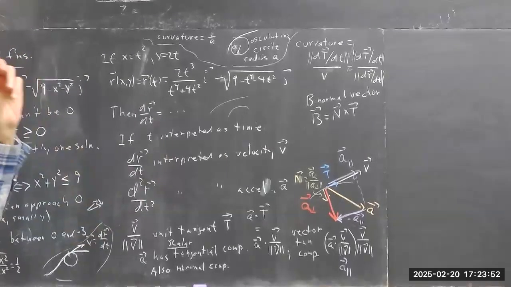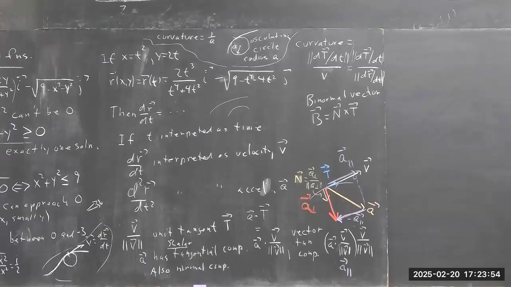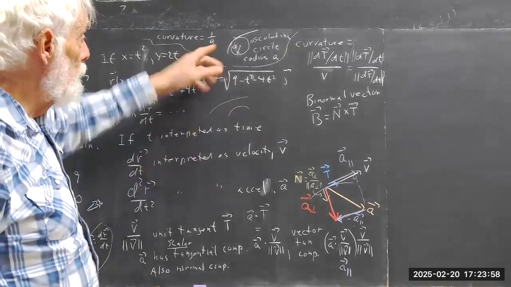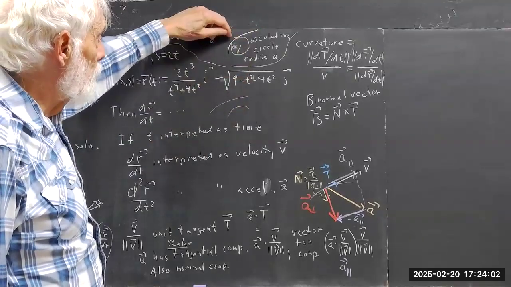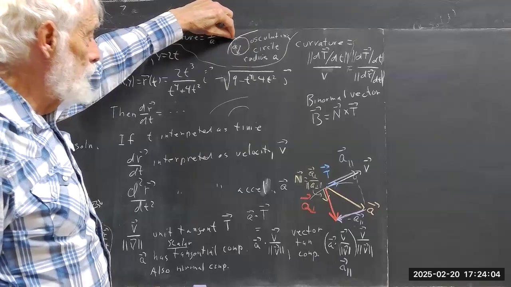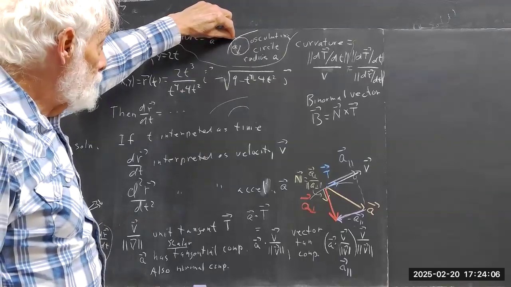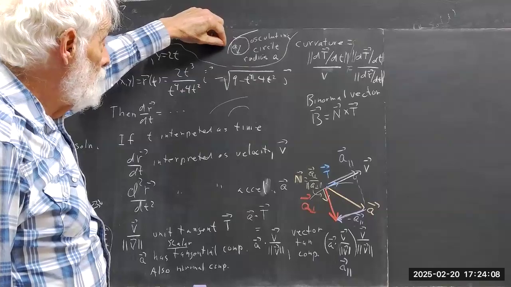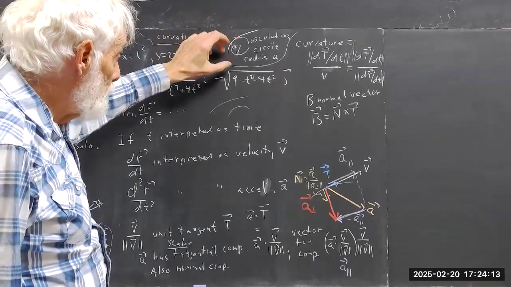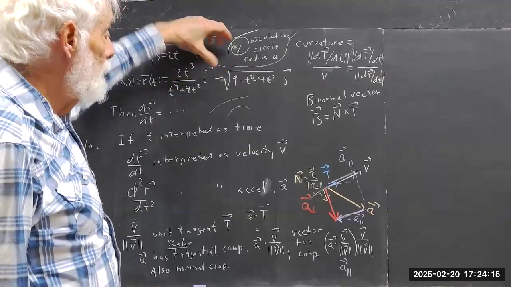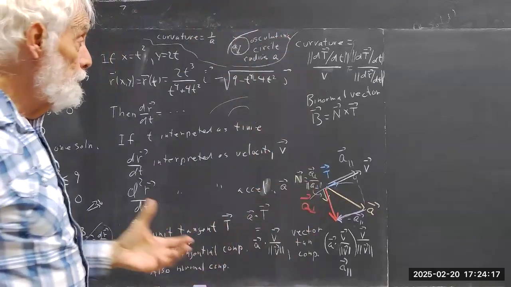In class, I mentioned the osculating circle and said I'd say a little bit about it. I told you that if we have a curve like this, the osculating circle is the circle that fits the curve best at a given point. And the osculating circle changes with every movement of the position. The center of the osculating circle is likely to change, and the radius is likely to change.